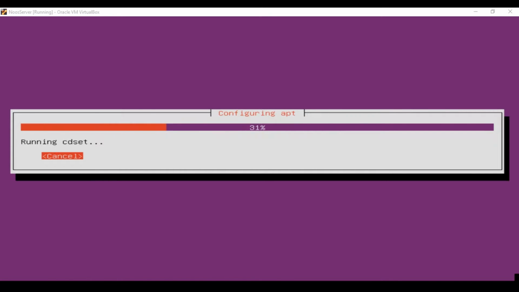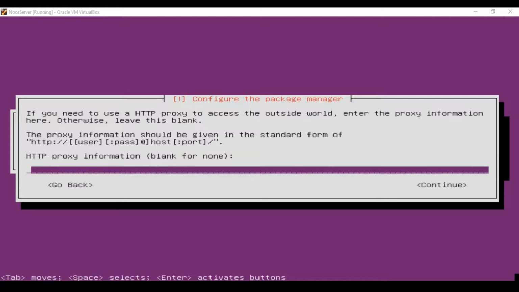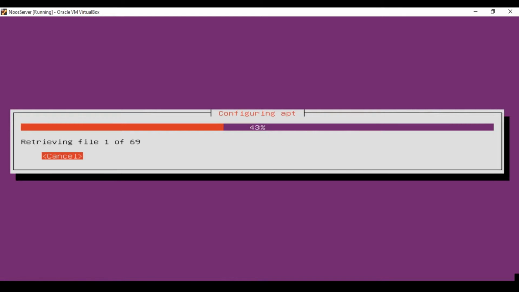Okay, configuring the APT for HTTP proxy information, we can just leave it blank for non-proxy. Just continue.